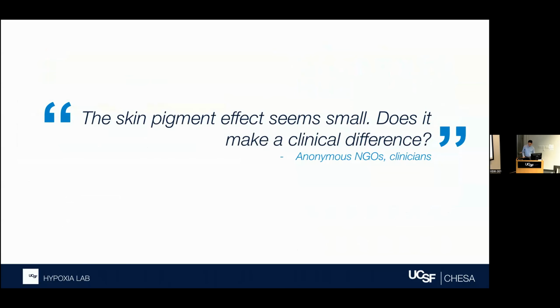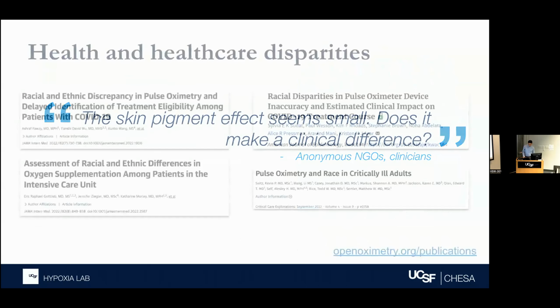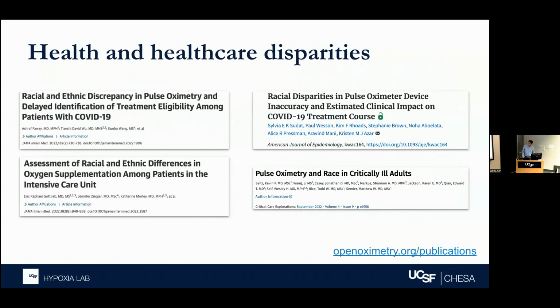So this is a question I've heard asked, and we have heard asked many times in several different ways. How does 2 or 3% SpO2 difference make a clinical difference? And this is a question that's come up a lot in the wake of Schoeding's paper and been looked at in further papers. And they showed that not only the bias, but for the first time, the link between health and healthcare disparities in the real world.